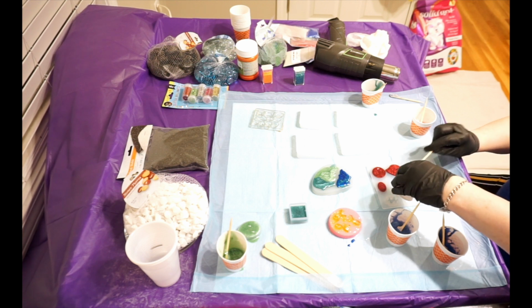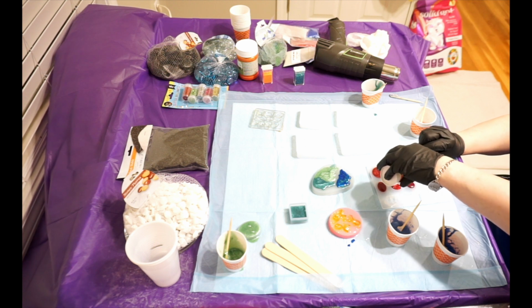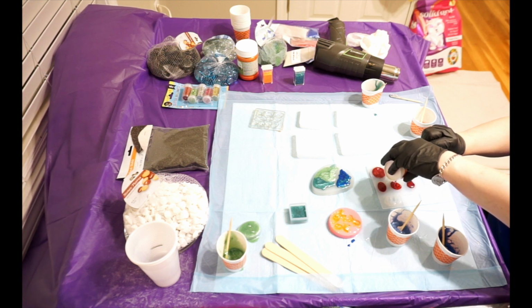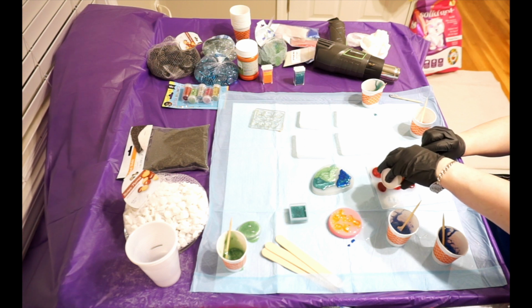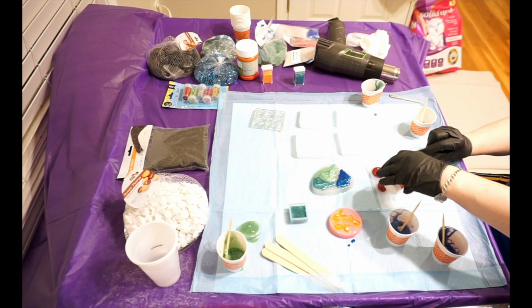If you haven't done resin jewelry, it's not something that you're going to make big money at, but I think it's pretty cool. Like, I like going to art shows and finding some cool crafts.